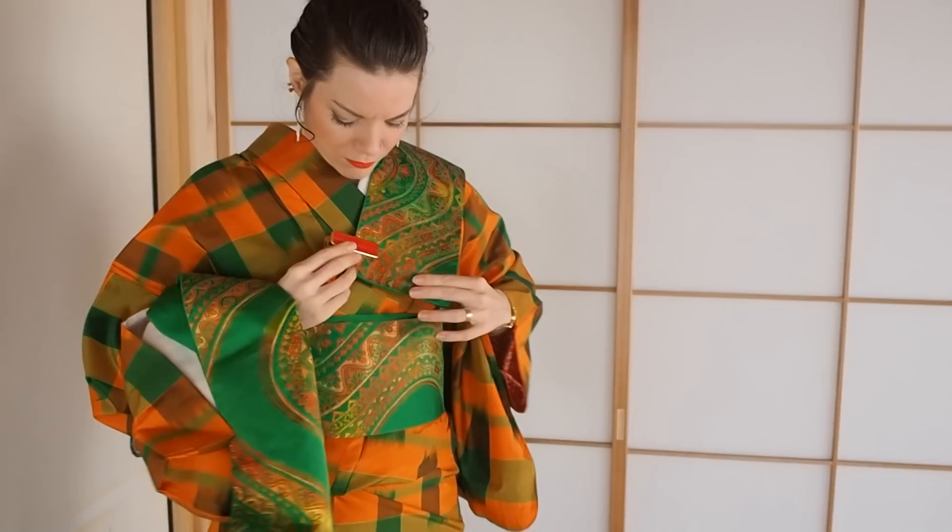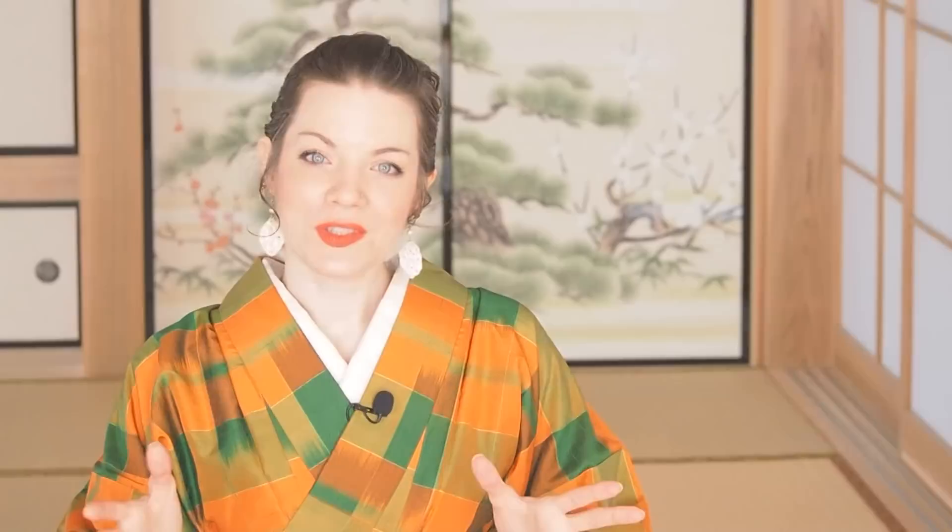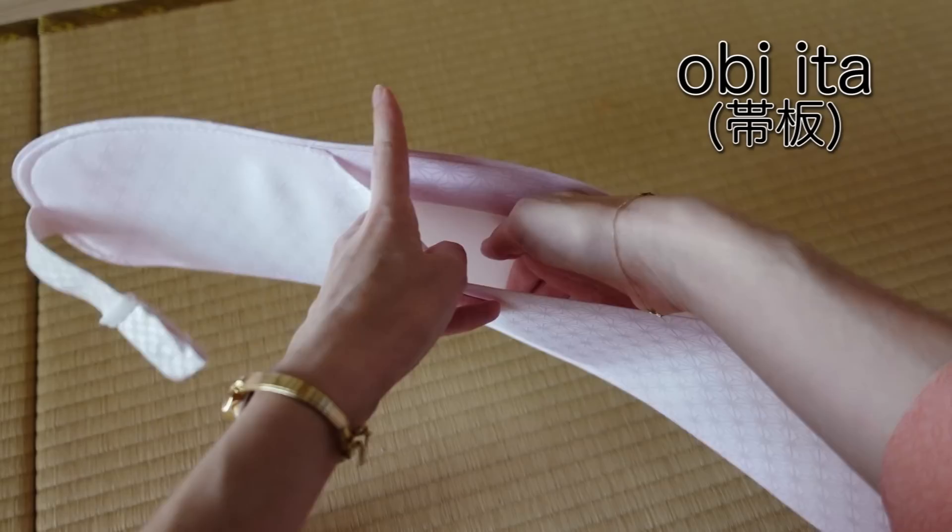While I personally envy people who wear men's kimono for the huge sleeve pockets, there is one pocket in women's kimono that men's kimono don't have, and that is exactly the obi. Especially when you wear an obi that you have to fold in half when wrapping it around your waist, you have this open edge on the side — and that is why you always keep the open side facing upwards, so you can use it as a pocket. For flat things like your phone, this is absolutely genius. Unfortunately, nowadays casual obi are less often full-size and are already sewn in half, but you can often find a pocket on your obi ita to use like the historical obi pocket.